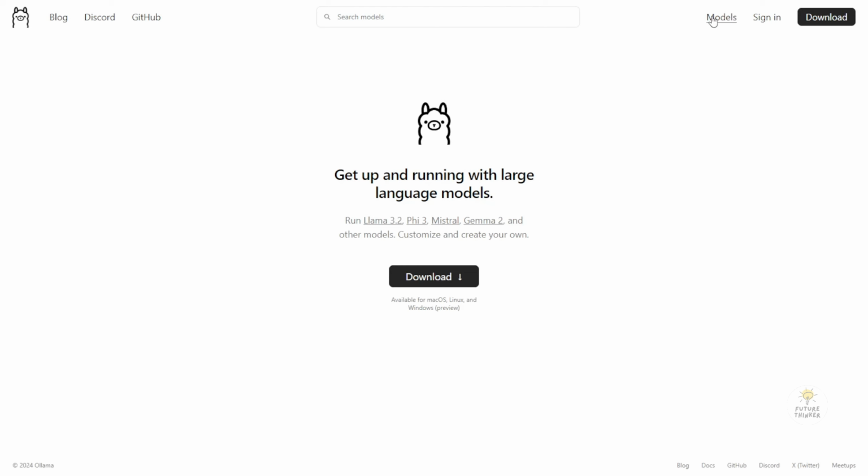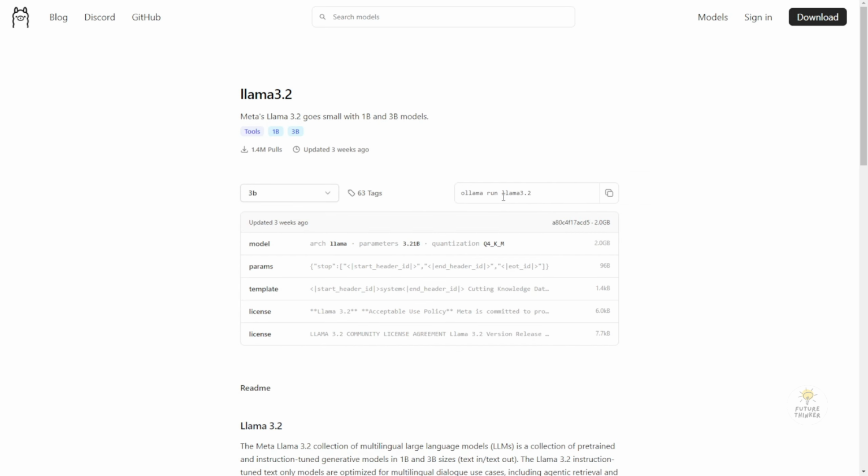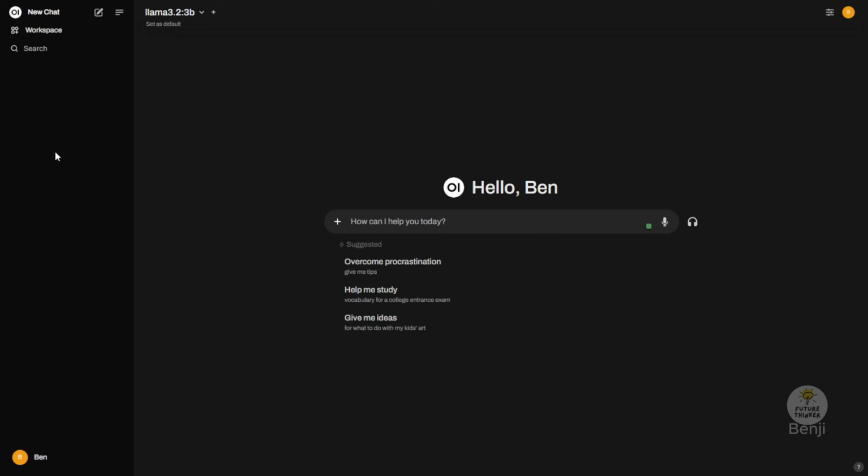Here you see the old way of using language models from Ollama's available models, for example, Llama 3.2. On this page, you were able to run this command to download the language models previously, but right now, we are able to download any quantization models also in Hugging Face. That means we have a lot more language models available to play around with in our OpenWebUI and also Ollama itself.